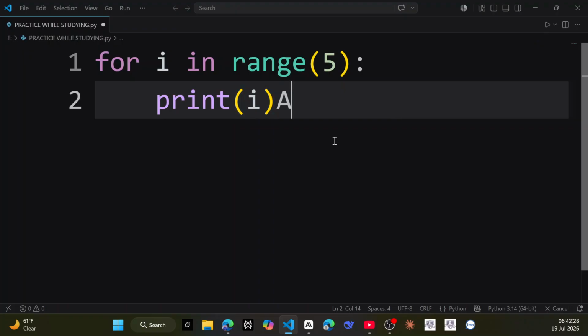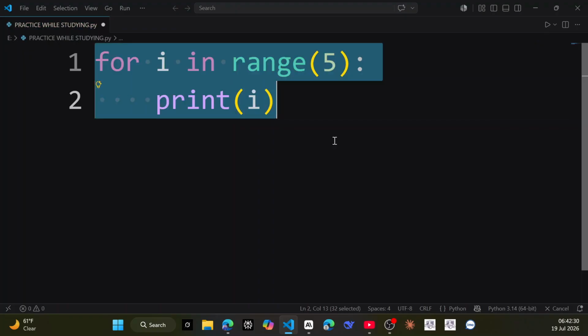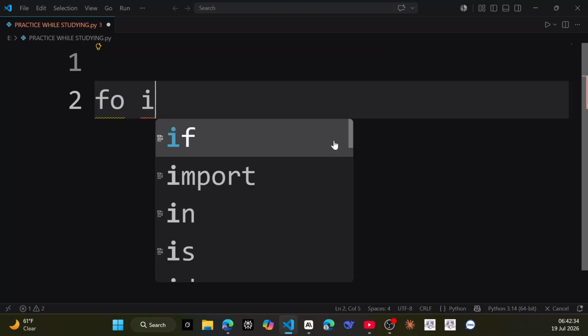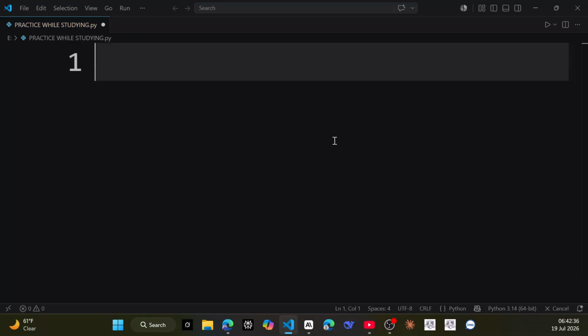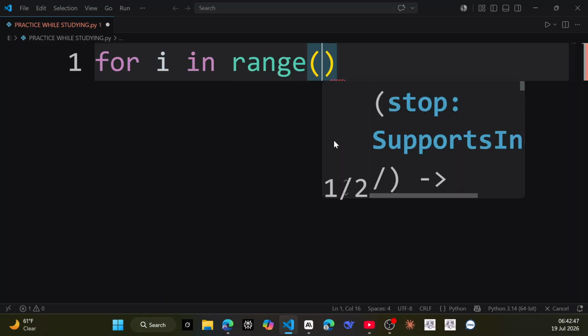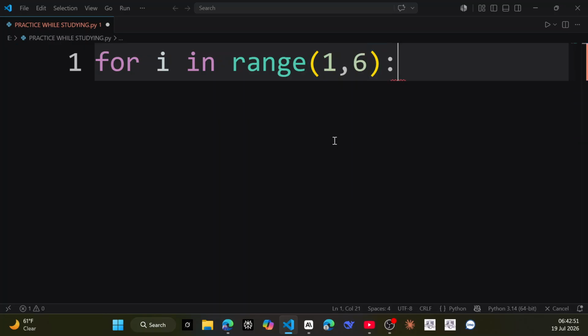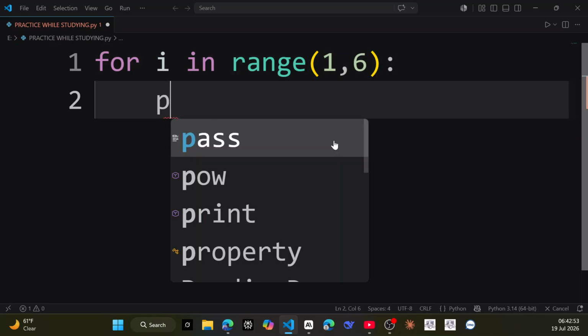let's get rid of this. If you have something like for i in range(1, 6): print(i).